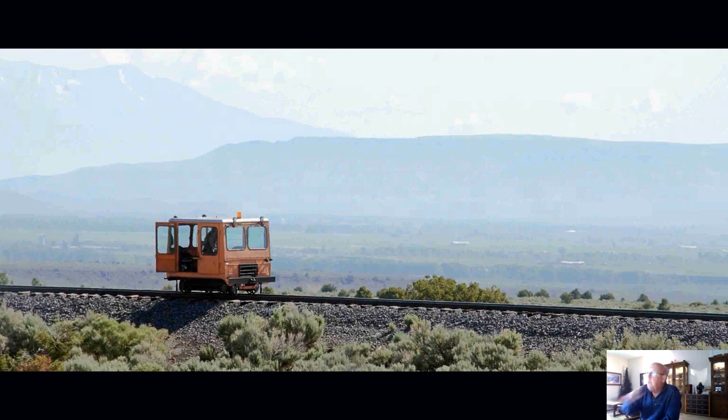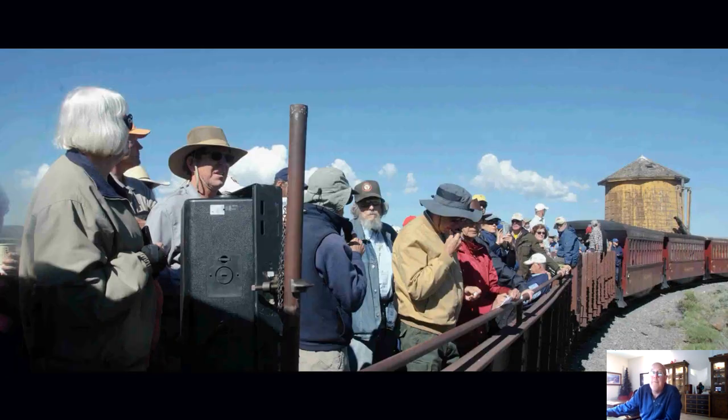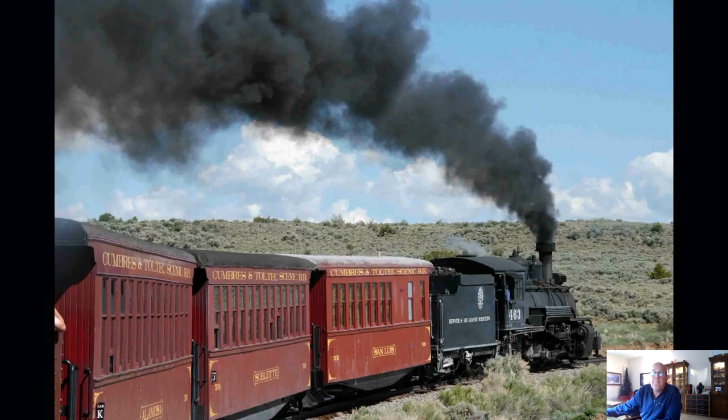We had a chase vehicle, this little orange speeder behind us the whole time, presumably just making sure we were okay and didn't start any fires with the ash or any of that kind of stuff. There's another good view of the open car that we would do most of the talks with a water tower in the background. You see we're still pretty much on this flat plain, the San Luis Basin.